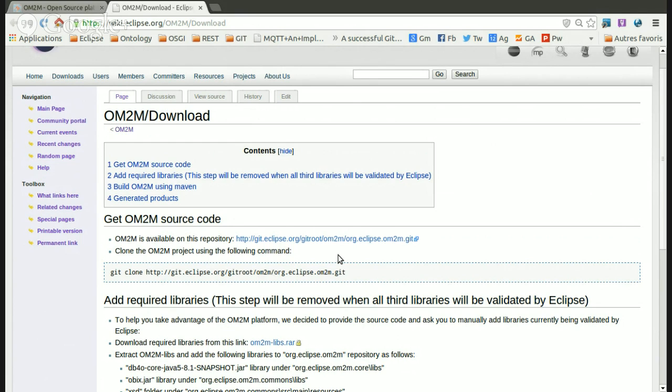We have a PhD student from Italy who has started working on 6LoWPAN to integrate it into OM2M. Okay. So for communications, let's resume: 6LoWPAN, CoAP, MQTT.